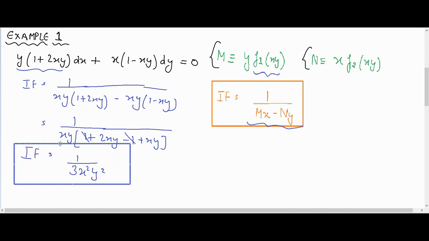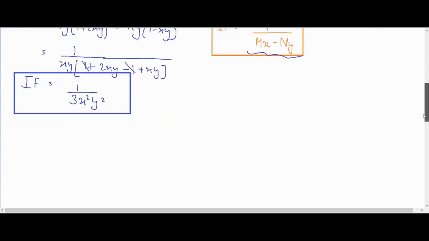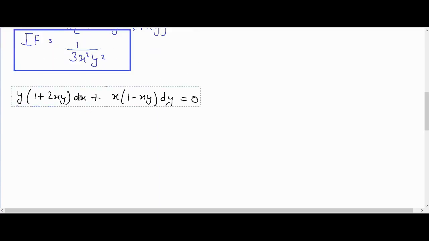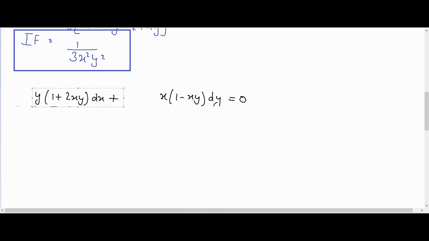So this is the integrating factor. All we need to do is multiply it with the original equation. So let's copy the original equation, copy this thing, and now we will paste it here. Let's make some gap between these. So yeah, let's just quickly multiply both sides with this. Let's multiply it this way, 3x square y square, and we will multiply this also with 3x square y square.